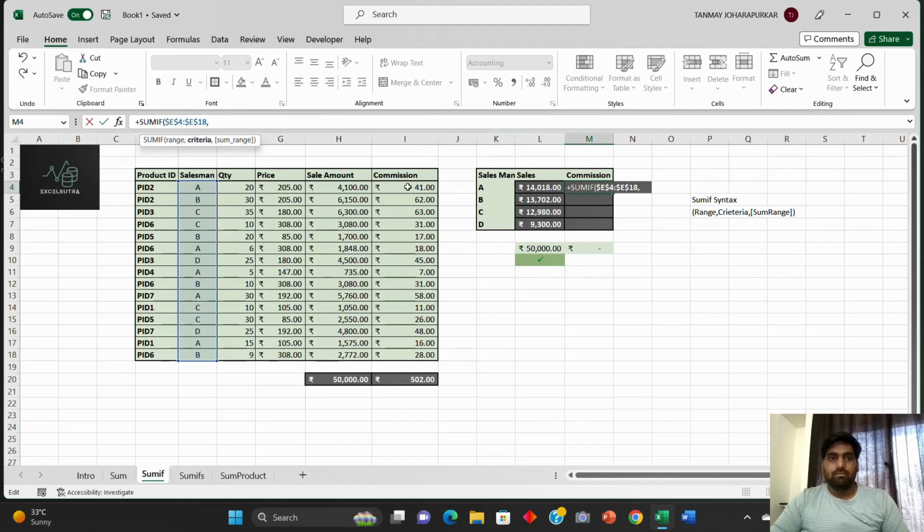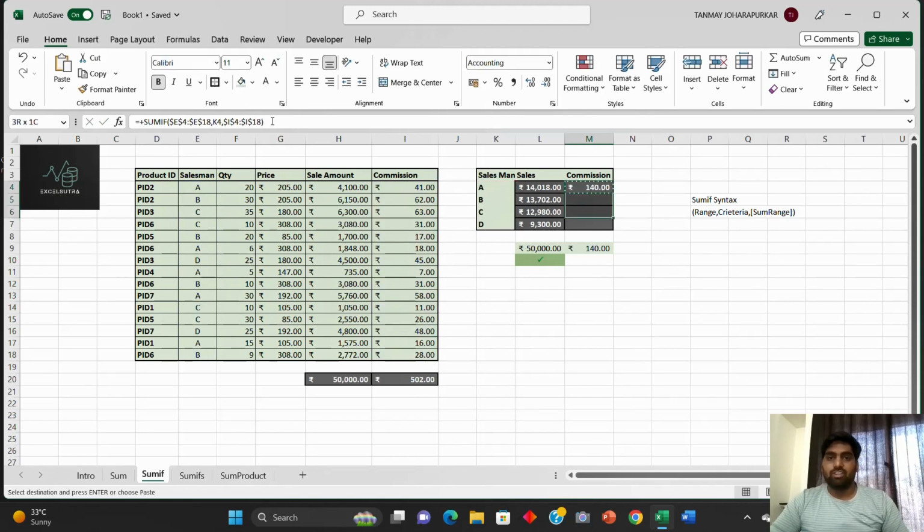My criteria is this, and as the sum range I want commission, the sum of commission. I'm fixing this range also, selecting it and pressing F4. Now boom, it is giving me everything, and this matches also. This is how SUMIF works.